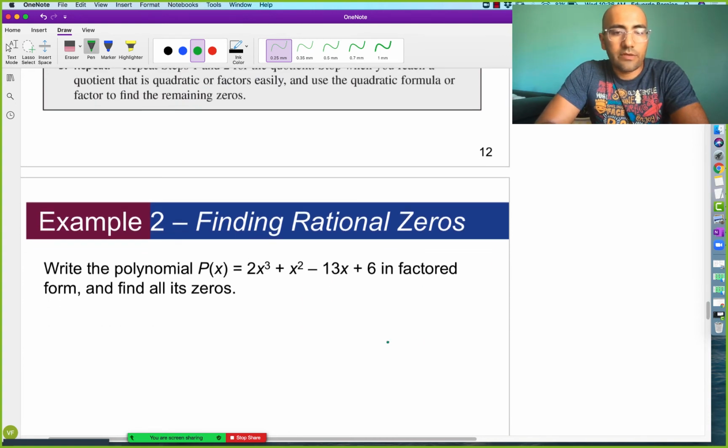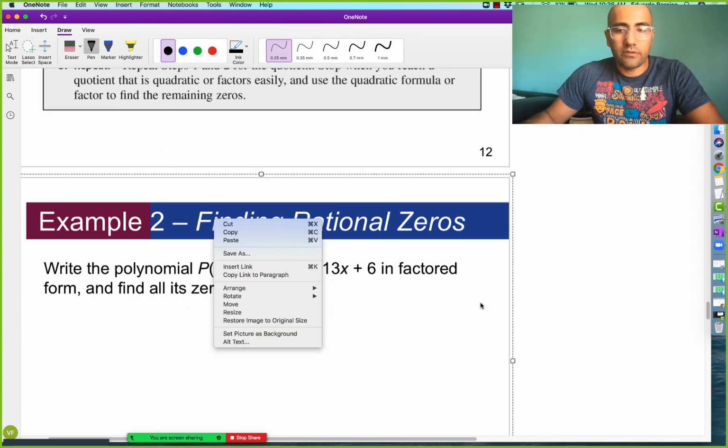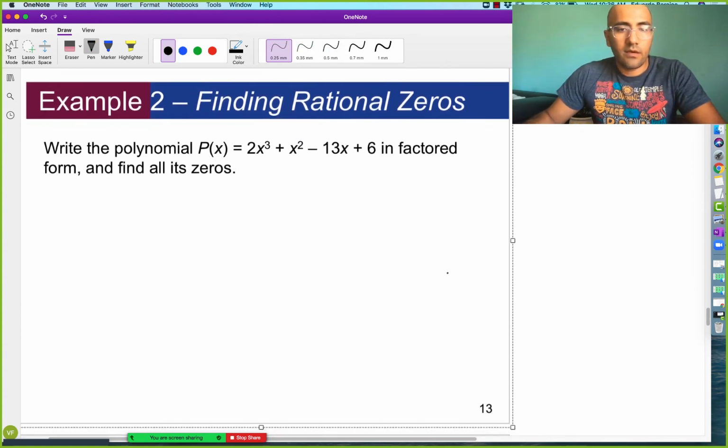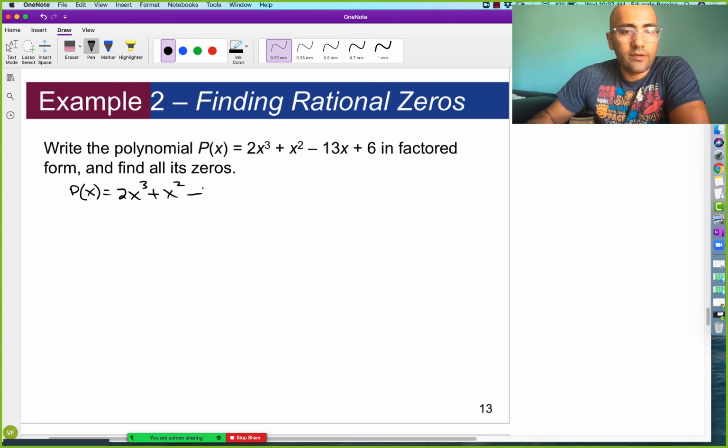Okay, here's another example. Let's say that they ask us to factor this polynomial. That is really, really ugly. We would initially try maybe factor by grouping, right? Before this whole chapter, the first thing I would try is factor by grouping, see if that works. So factor by grouping would be this. Let's put 2x to the third power plus x squared minus 13x plus 6.